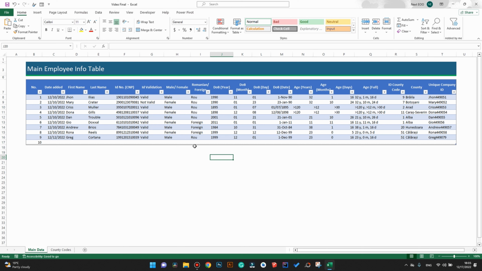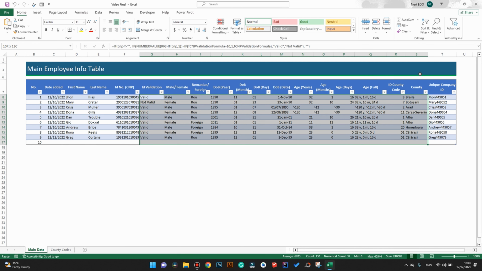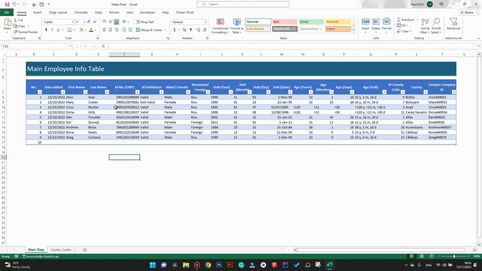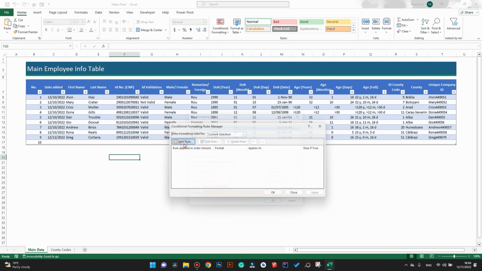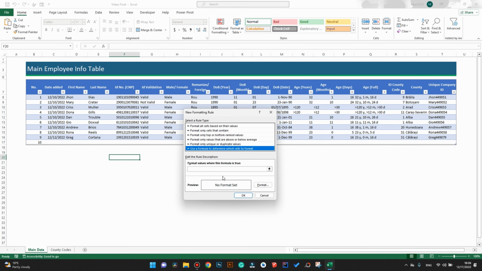So this is the greatest table of all times I just made, and we have 4 columns where the user can enter data, and all the other columns are calculated. To show this better, we will apply a conditional formatting, which is gonna sound like this.